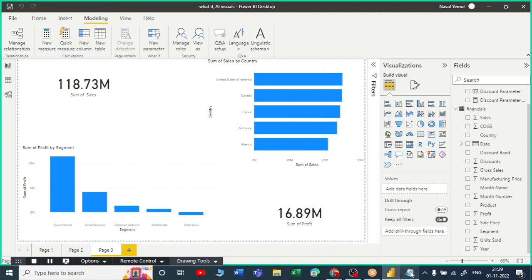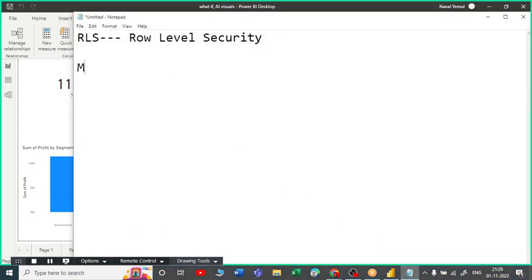If you look at a real-time example, McDonald's works in two different regions in India. One is covering north and east, and the second is covering west and south. If you are creating a Power BI report for McDonald's, you will have two different managers.